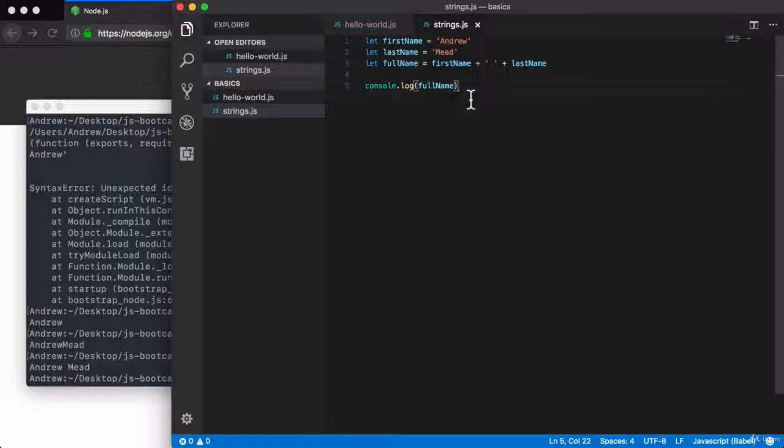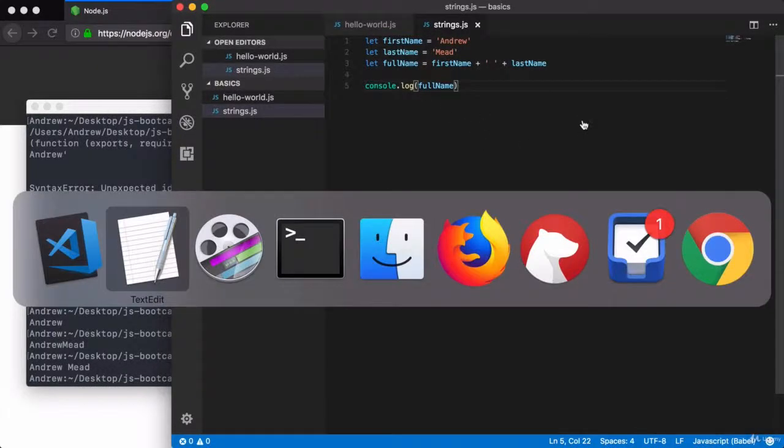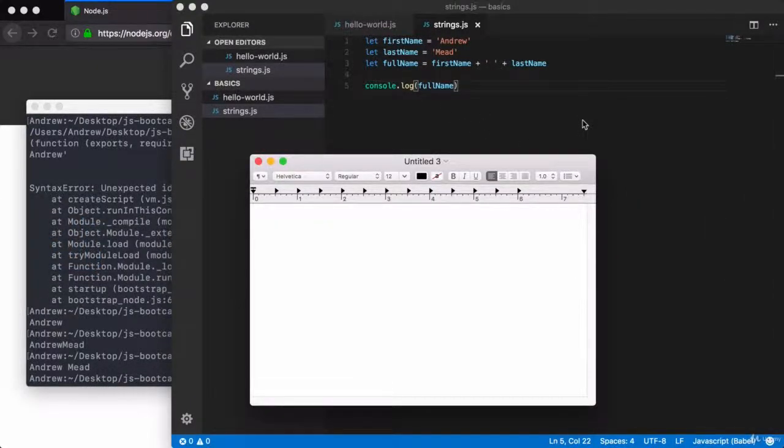So let's go ahead and set up our very first challenge. Your job is to use variables, strings, and string concatenation to solve a problem similar to this one. So I'm going to switch over to my text editor and add a quick outline as to what I'd like you to do. You're going to be making 3 variables: city, country, and location. The city is going to be the string value of your city, and same for country, the string value of your country. Location is going to be a combination of the two.